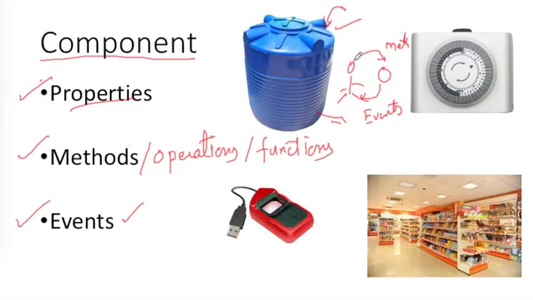And one interesting thing is, when you say something to the component by a method, it must listen to you, it must obey you when you call the method. And when the component is generating an event, it's up to you whether you want to respond to it or not. Like if the tank is overflowing, it is informing that I am full. So whether you want to stop the inflow of water or not, that is in your hand. That is your wish, right? When you open the tap, then the water must flow out. That must happen. So it must follow you. When you say something, it must obey you, it must respond. And when it is saying something to you, it's up to you to handle it or not handle it. That is your choice.